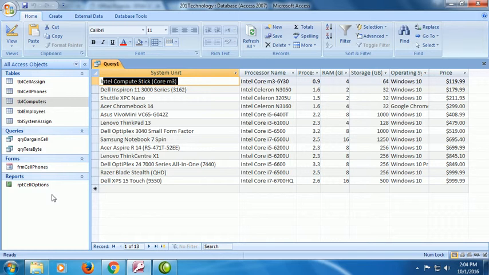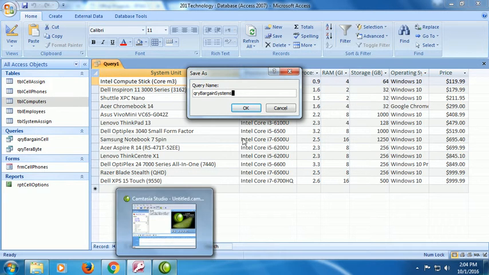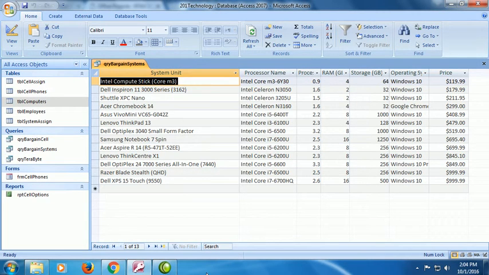All right. And we'll save this query, bargain system, and tell it OK. So that's the very simple query that I'd like you to design.